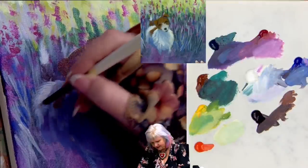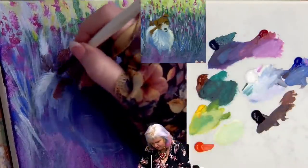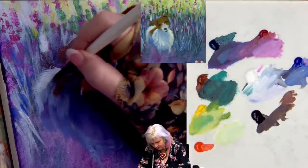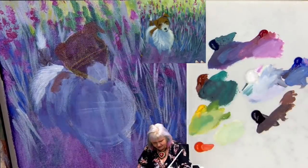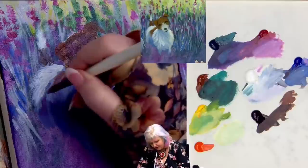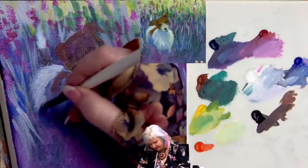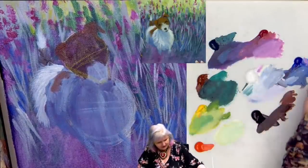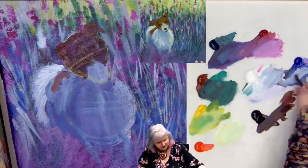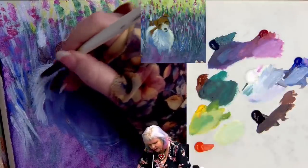I'm going to flick out some little hair. And we're getting a little hair coming off. And then, you know, as we go down, we can gray it up a bit. This is in shadow. And I can always go into the blue more. And it's just kind of wonderful to be able to play with the fur in this way.